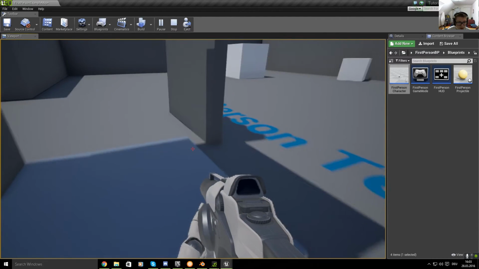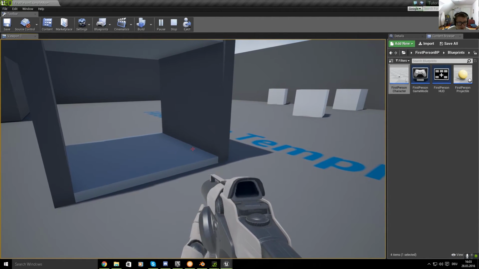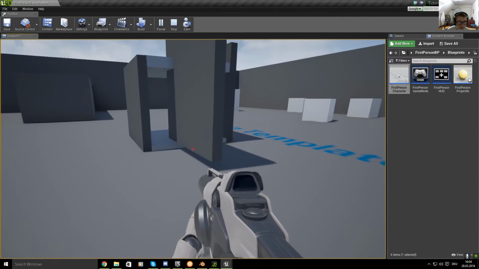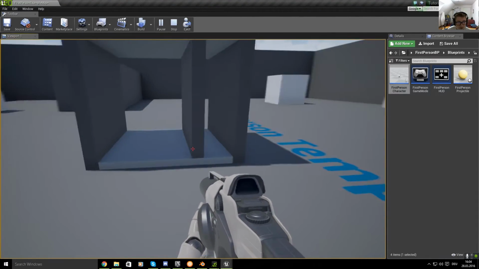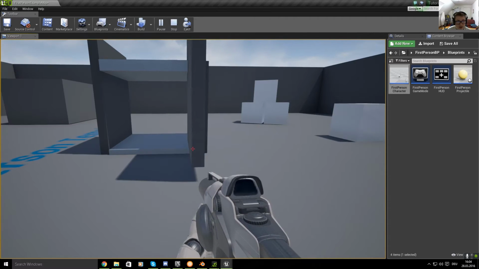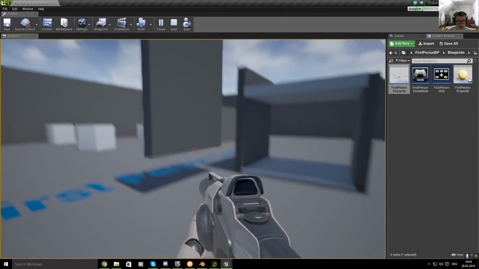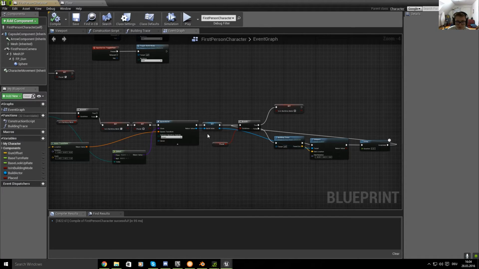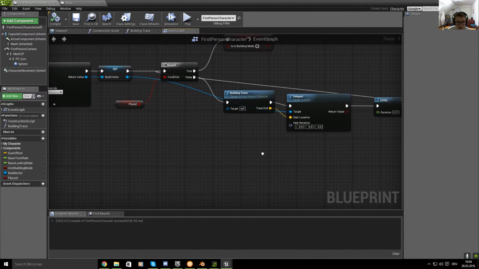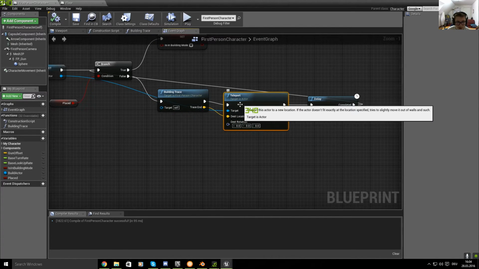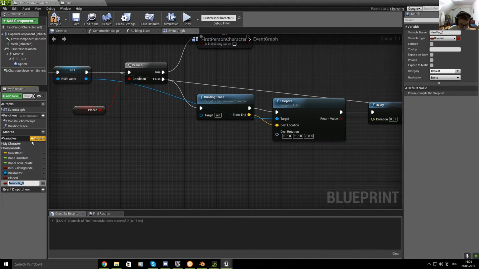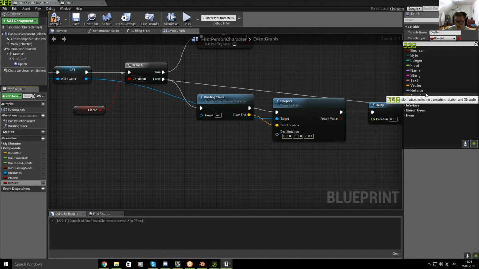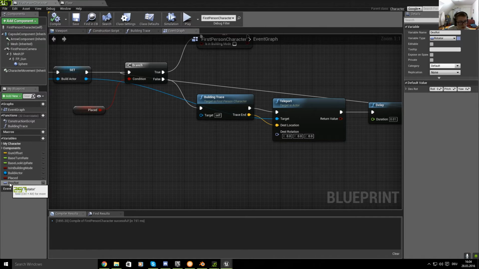Pretty cool, huh? But if you can see, here is an issue. If we want here to place our wall, we can't, because our rotation isn't set up. So yeah, I will show you how we can fix that. So destination rotation under teleport needs to be set up. So we create a new variable called dest rotation and make it a rotator, compile it and connect it.